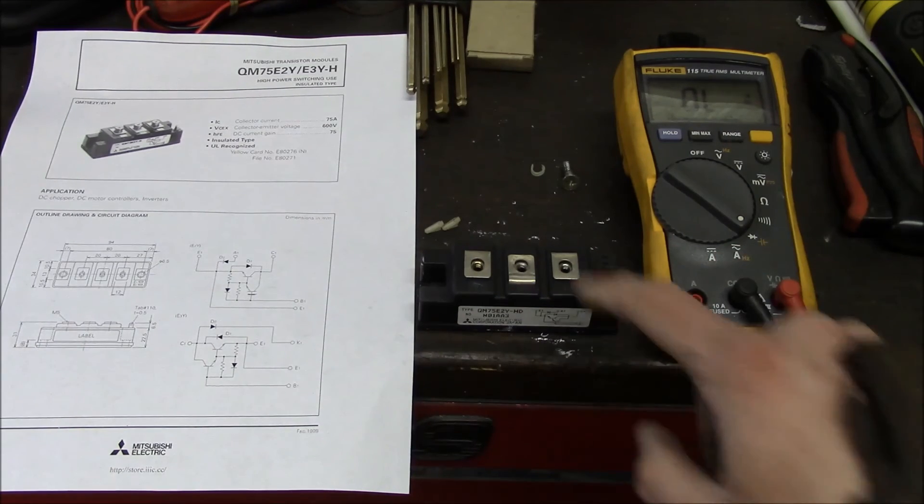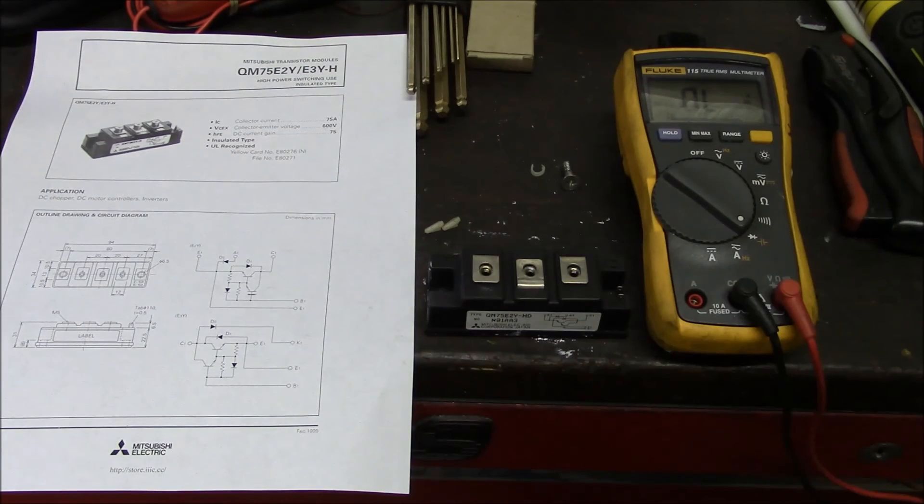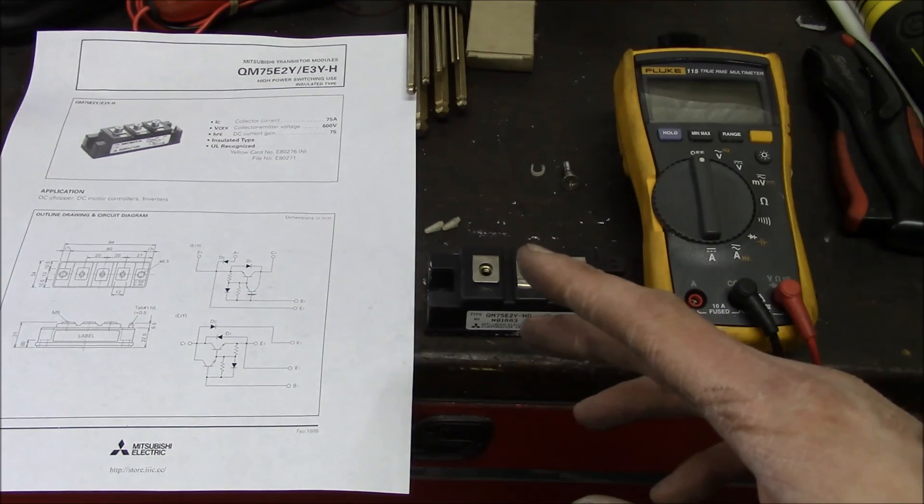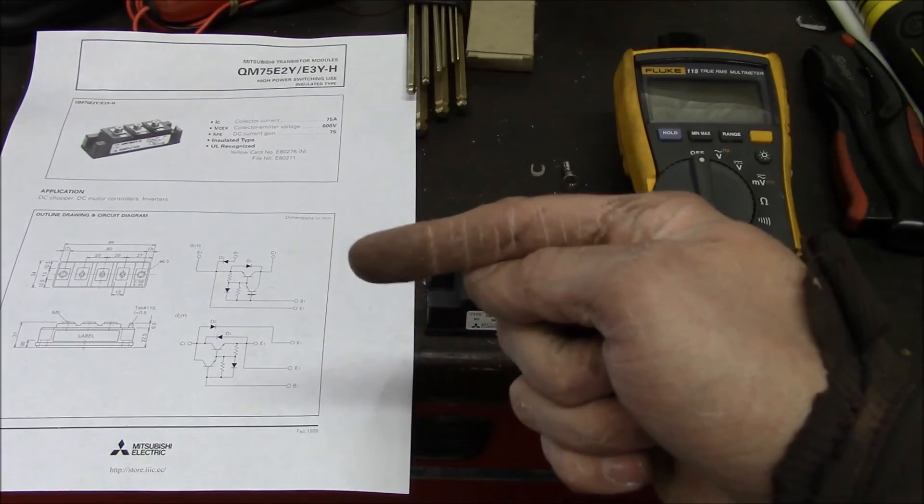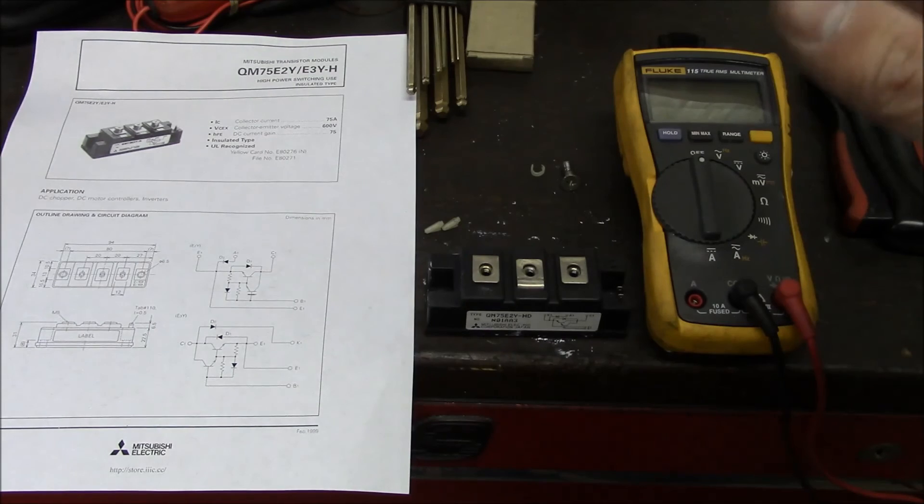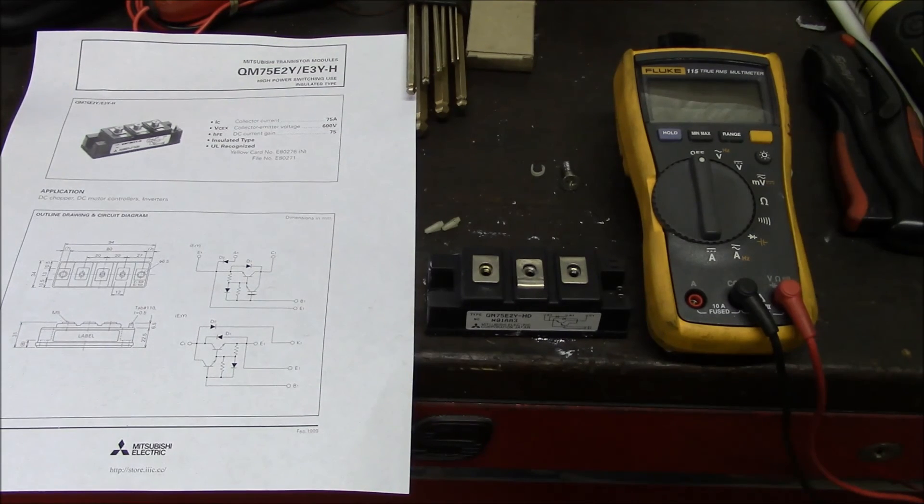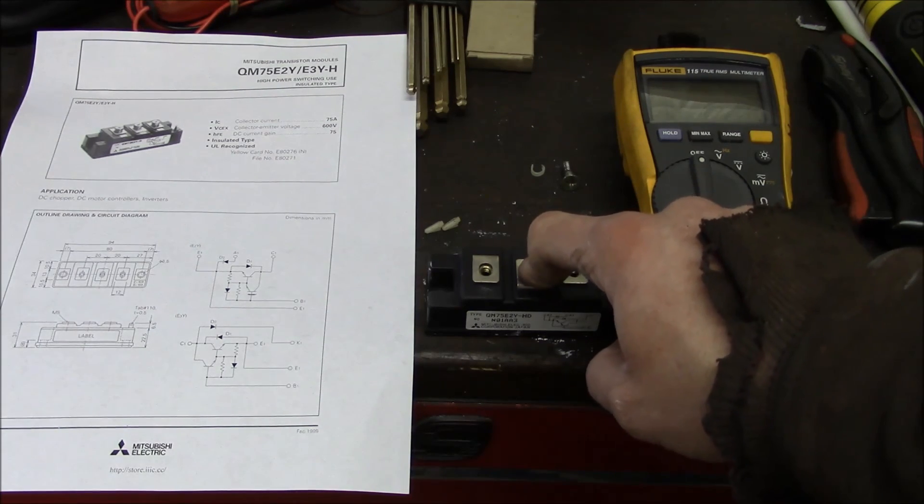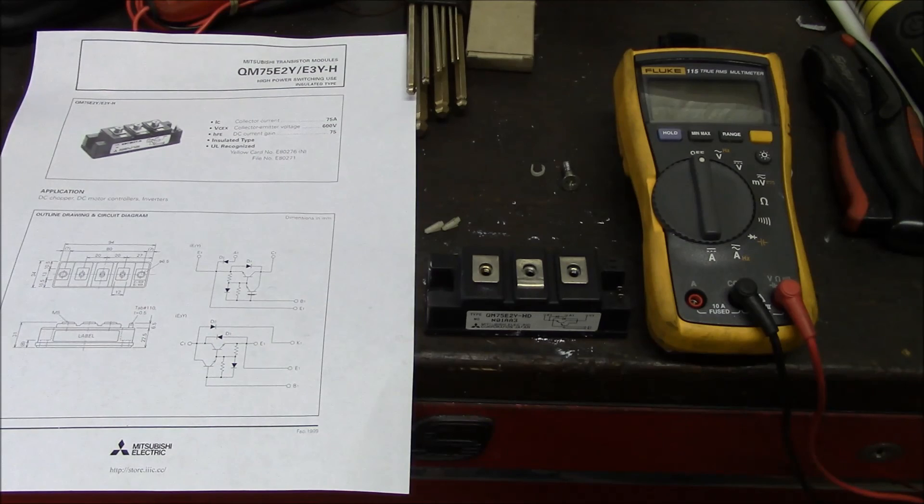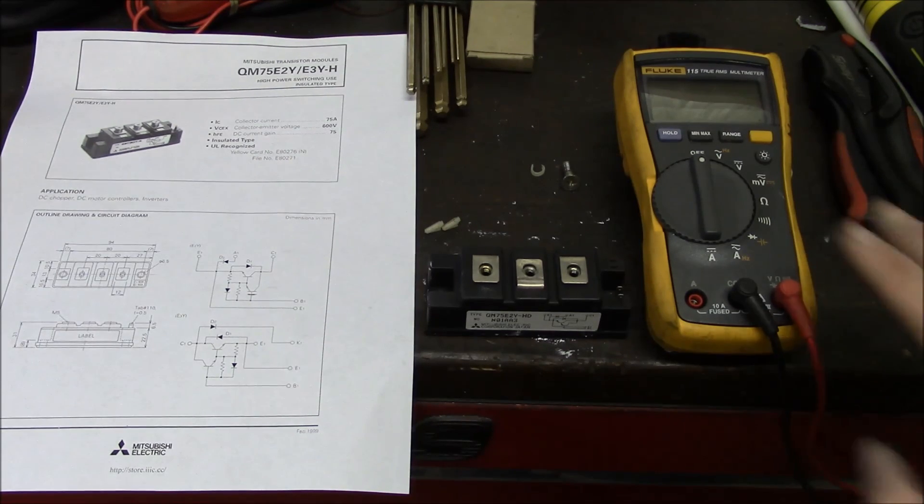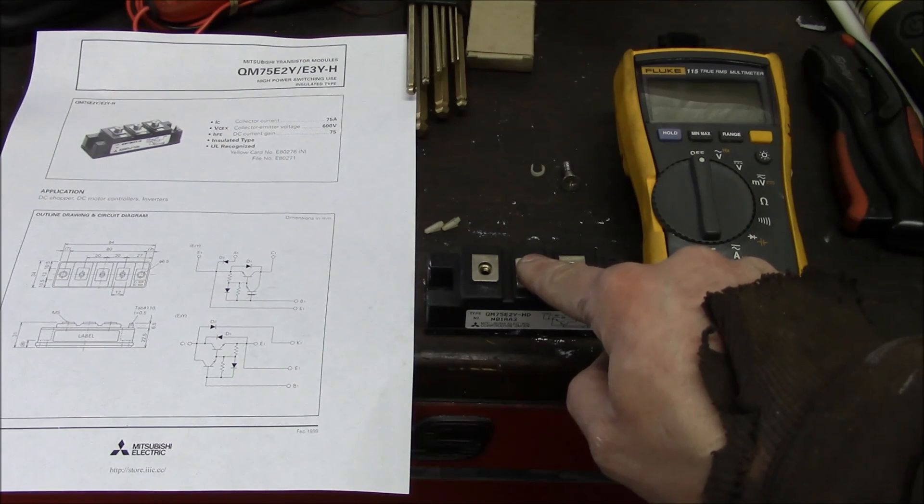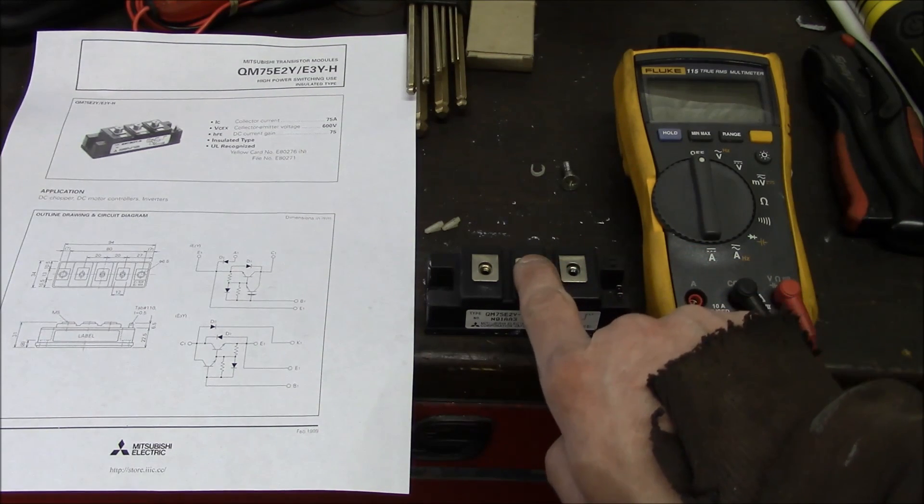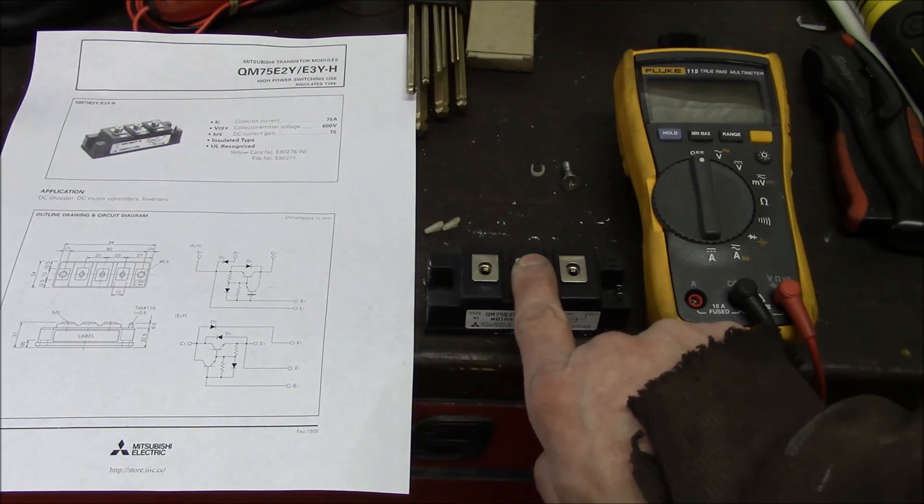And we were running some parts that have a real quick cycle. All it does is ramp up the spindle to 3,000 RPM. Face. Do one outside turn. Do a tool change. Do a chamfer. And then back down to zero. And we've run thousands and thousands of parts like that. And I guess finally it just fatigued that little diode. And she let the magic smoke out. And that was it. But luckily it didn't destroy anything else. It just wouldn't work on the braking side. So that's a successful conclusion. And I'm very happy with the repair.